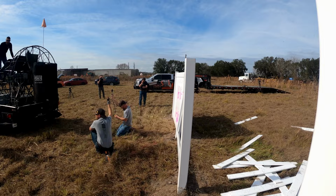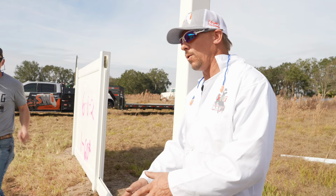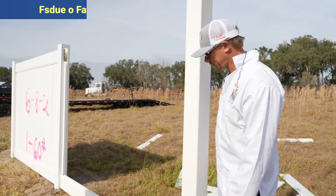We got it to 99. She leaning hard, and that's exactly why all these fences lean. All the concrete in most cases goes in the hole with loose dirt. Nobody's tamping anything. It's just get it in there, maybe a little light pack, and then that's it. And so that's why fences lean. You can see that post is leaning like crazy. But you're saying you got 100, huh?